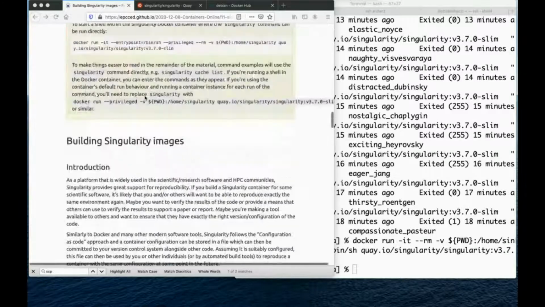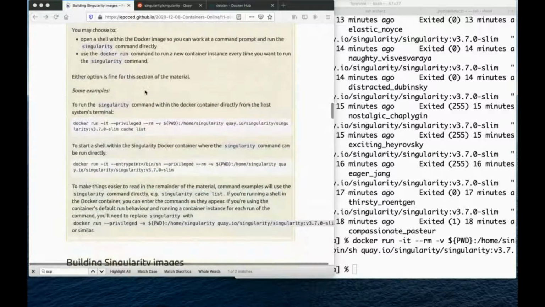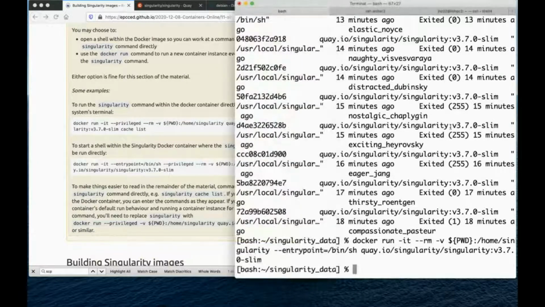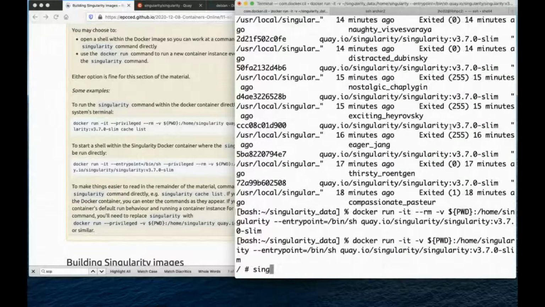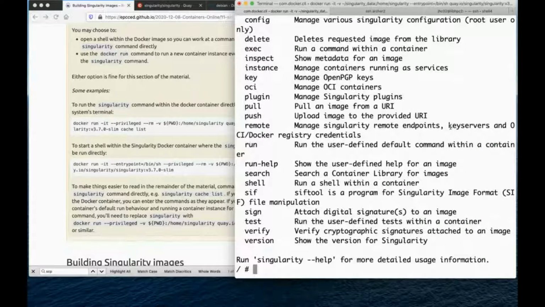While people are getting to that point, I'll also highlight the point that was made in the chat earlier about having an alias. We can see here that there are basically two options for running this image. One is that we start the shell, as we just looked at. So I can run that, I get a shell, I can go into this shell, I can run Singularity, and I can do whatever I want to do. The container continues to run until I exit from the shell. So I can run Singularity commands multiple times, I can do various different things in there, and when I'm finished, I can exit.